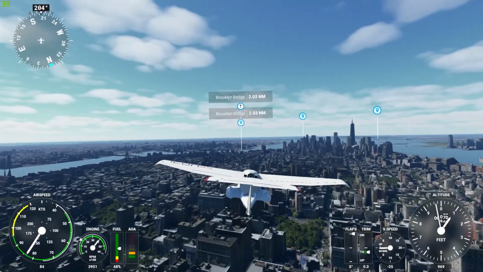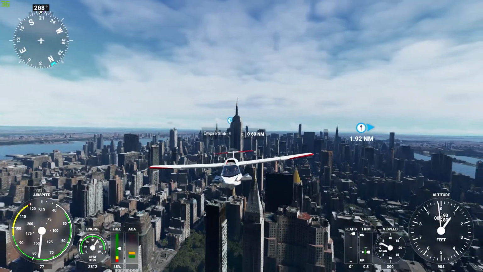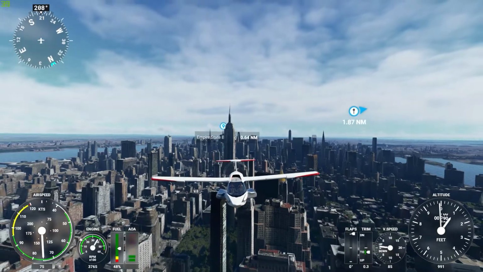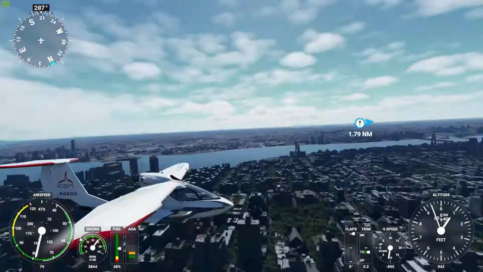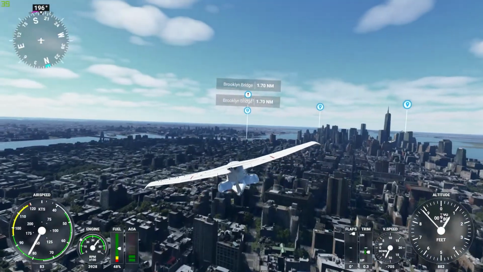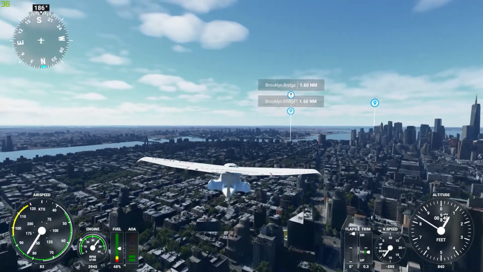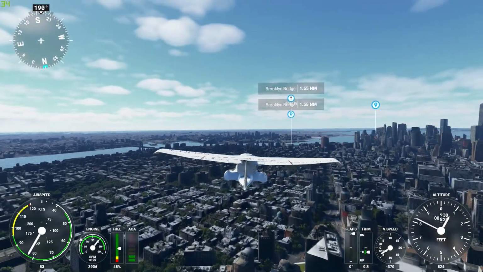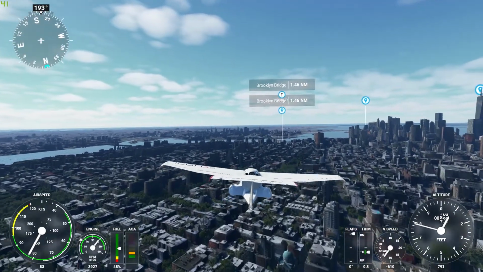Alright, so Empire State Building's back there. I mean, just look at the city skyline. That's amazing that they can put that into a video game and it's one-to-one with the actual city. Alright, so next stop's going to be the Brooklyn Bridge. Get a little lower here.